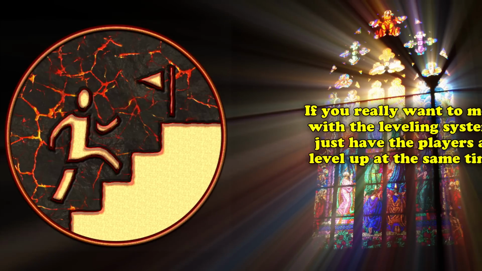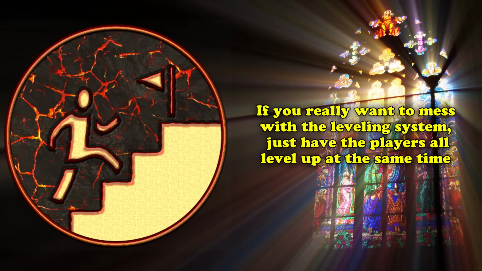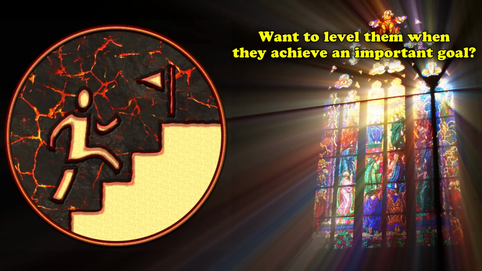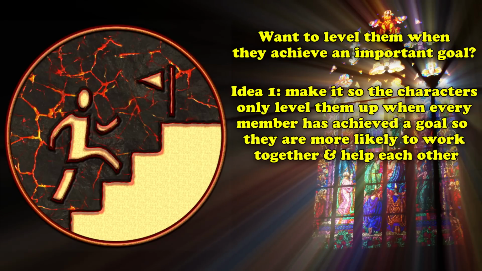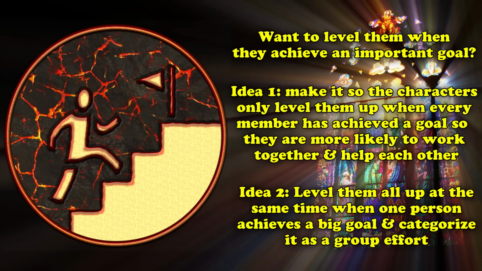A better solution to wanting to mess with the level system in Dungeons & Dragons is to make sure that leveling up is tied to all characters so they level at the same time. Do you want the characters to level when they achieve an important personal goal? Well, make it so they only level when every member of the party has achieved a goal, so they're more likely to work together and help each other out. Or level them all up at the same time when one person achieves a big goal and categorize it as a group effort.